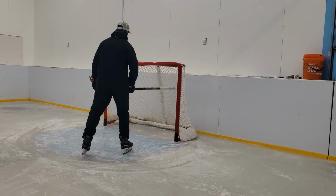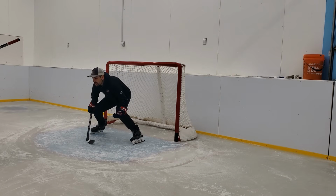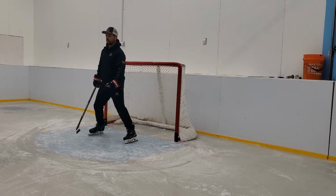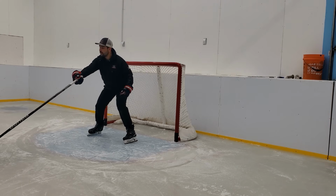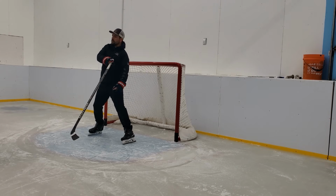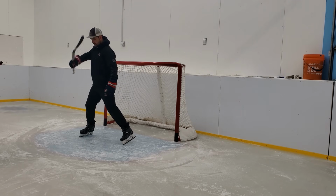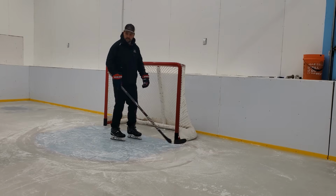I'm not telling you to get like this, right? But I am saying we've got to be here, because now the angle of the puck is taken away better. When I'm here, no angle of the puck is taken away. When I'm here, I take away the angle just by being big, okay? And I'm not as big as you.